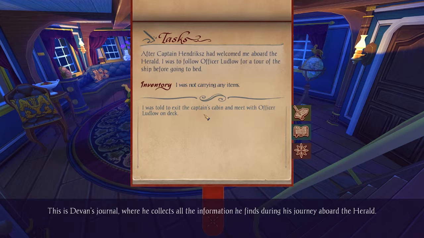So yes, episode 2. We have just met Captain Hendricks and we now have to exit the captain's cabin and meet with Officer Ludlow on deck.